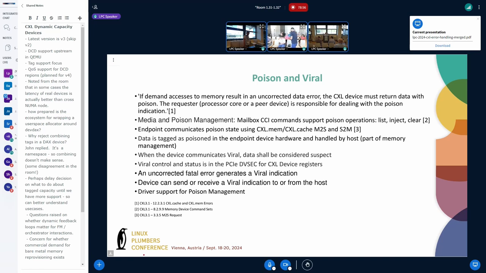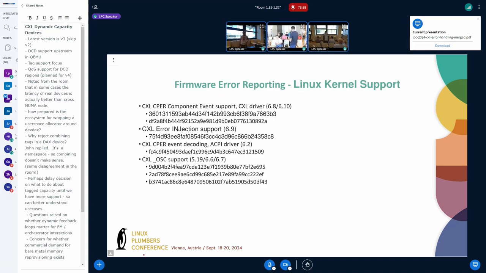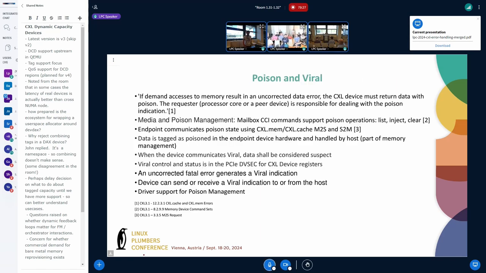But back to your question about vendors and their various firmware first support. My entire idea with CXL is that the kernel would eventually obviate the need. Yes, we can interoperate with firmware first, but the kernel can supplement when firmware first is not there. I think I've seen some people saying, oh, no, we need firmware first. I mean, if it's there, great, but if it's not, Linux should fill the gap. Yeah, there's OSC support to enable OS first. The kernel rules all.